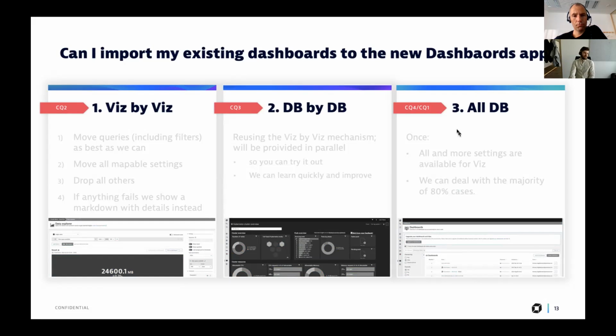And the all-dashboards import is something that we only provide once we are confident having all the settings at least in place, and that will take at least 1 or 2 or maybe 3 quarters from today, that's my best guess. So CQ4, CQ1. Coming back to a concrete example, thresholds, that's something we're working on right now, and there might be a few others in order to be equally capable.